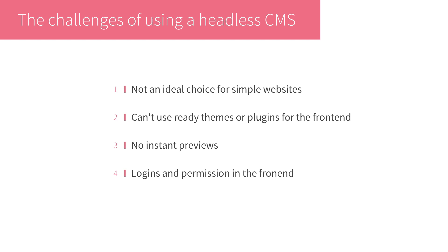While using headless architecture comes with some security advantages, you will have to set up permissions and user credentials to protect confidential content from non-authorized users, which can be tedious. A headless CMS can also impose high costs if not done in the right manner, and may result in loss of functionality. Ultimately, each organization has different requirements and would need to evaluate the strategy of using a headless CMS, because decoupling your CMS is something you should seriously consider.